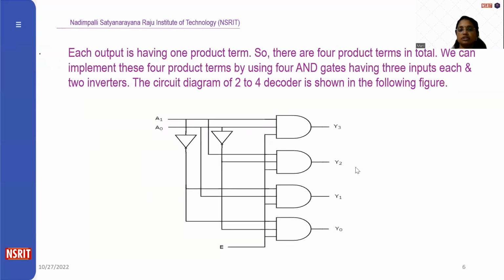In the logic diagram for this 2 to 4 decoder, the inputs are given to AND gates. Why? Because all the outputs are nothing but the minterms of the 2-bit combination.